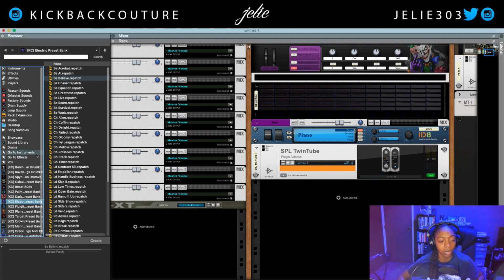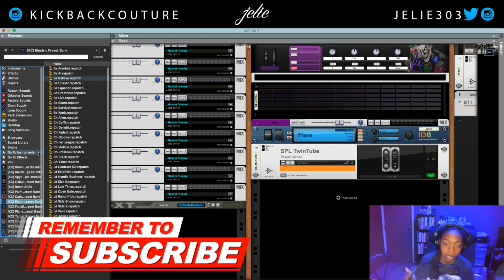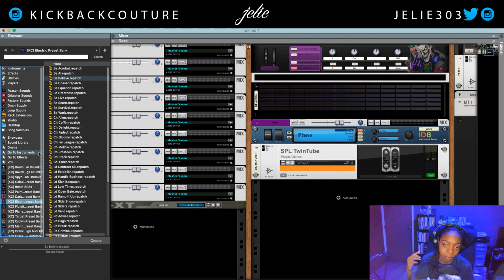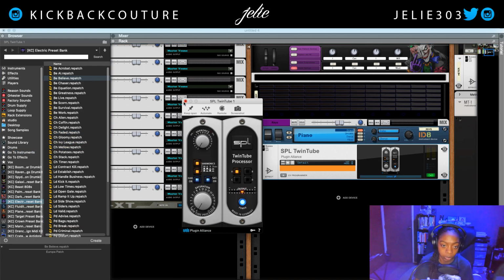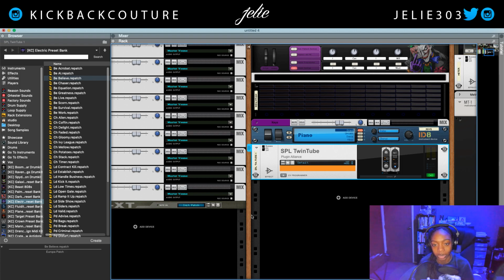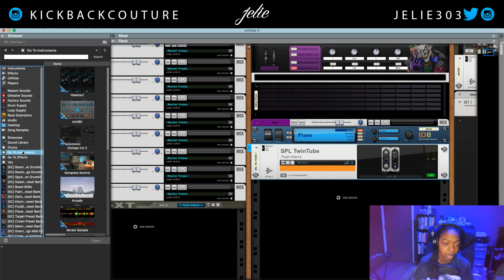That is basically all I wanted to show you. So just to recap, everything is done in terms of a hierarchy of type and then company and then that specific pack, and in that pack it's arranged usually however the company wanted to arrange it. And then I take screenshots of all of my plugins, right? And this is for Reason, of course. It's something like Ableton. I have different favorites lists of the plugins I would like to use, similar to my drums, go to instruments, go to effects.